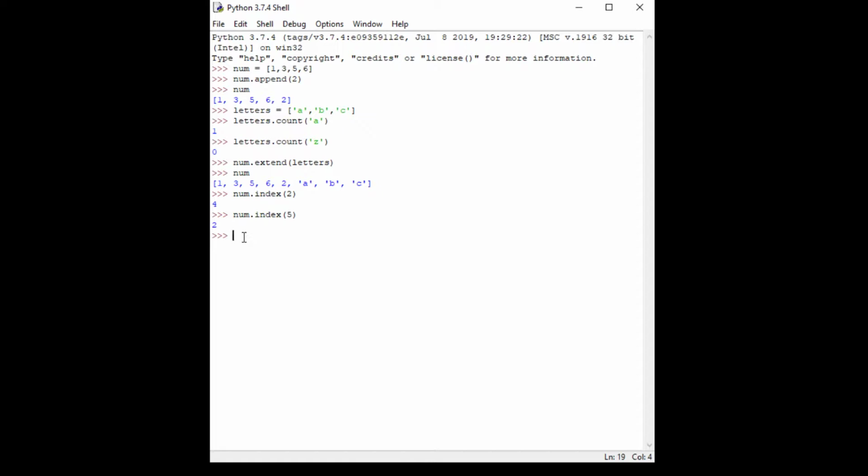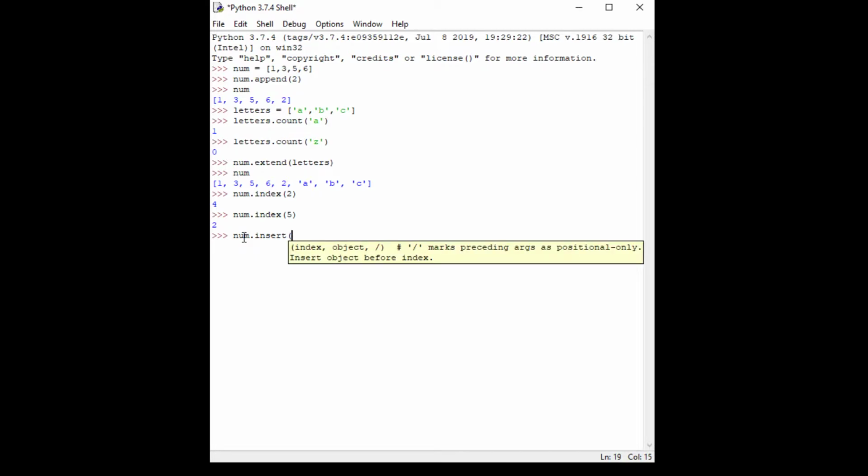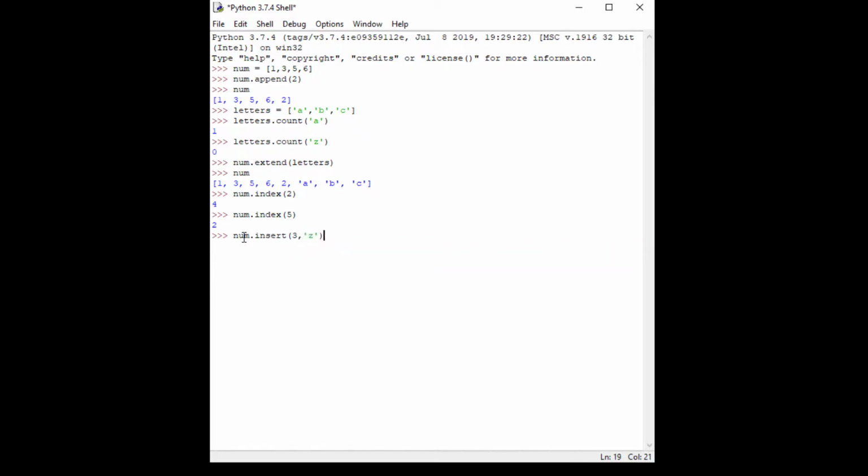So let's say I'm going to put Z in the third spot. So 3, comma, Z. When I do this, num is going to have Z in the third spot. So that's how you use insert.